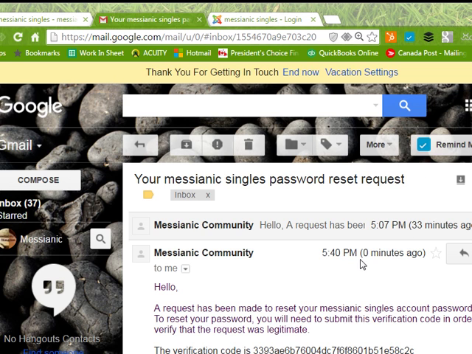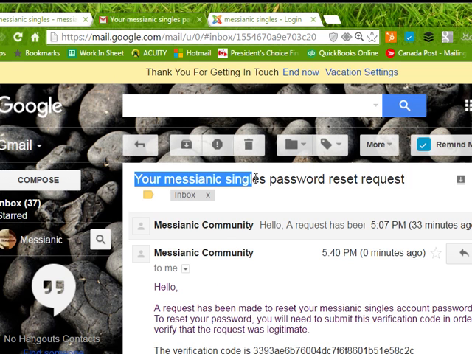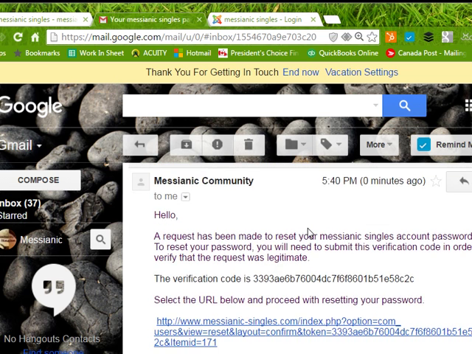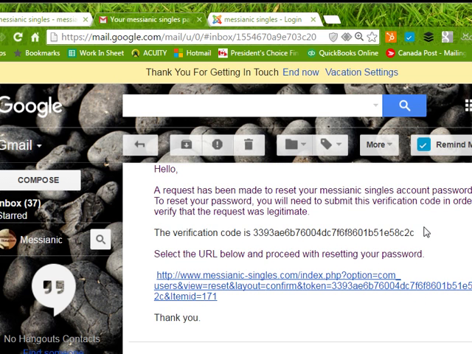So then you go to your email program, like I use Gmail. So you look for a message that says your Messianic Singles password reset request, and here you see that number is now different than the previous one. It's just so we make sure it's not spammers and stuff that try to attack your account.